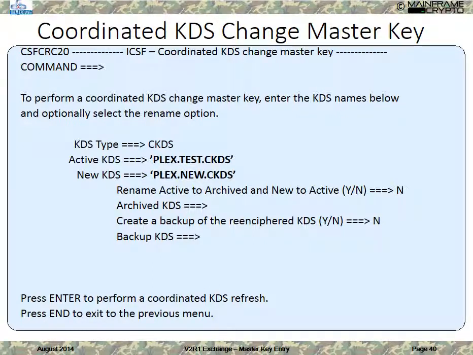So if you use that option, you don't need to remember to go back and change the options data set. And you still have the archived version, the old version, so if there's a problem and you should need to fall back, the original CKDS is still there.